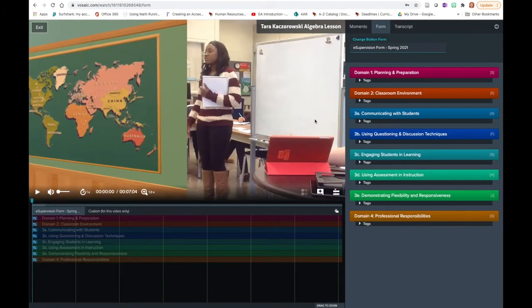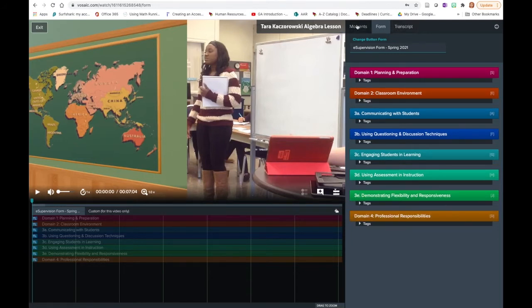First, let me orient you to the main site for tagging and annotating your video. Your video will show up in the upper left-hand corner here. You will see there's 3 toggle buttons on the right-hand side. The middle one is the form, and that's what you will use to tag your video. You can see it's already pre-labeled for you with the different Danielson domains. Because many of your tags are likely to be in domain 3, we've broken that up into multiple buttons for you. If you also want to comment about something related to one of the other 3 domains, you're welcome to use those buttons as well.